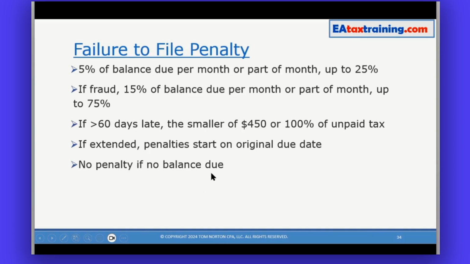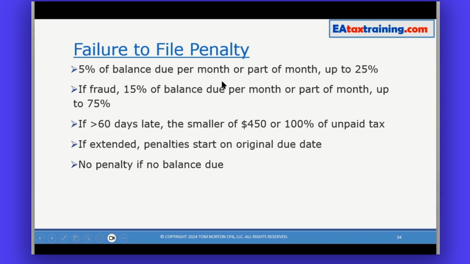What if somebody does not file on time? So you don't file when you're supposed to file, and we'll talk mostly about people who don't meet those exceptions that we just talked about. So it's due on April 15th. You didn't file by April 15th. You didn't file an extension on April 15th. So you failed to file. Or this could be you did file an extension, which would get you to October 15th, but then October 15th came along, you didn't file by October 15th. So you get a failure to file penalty.